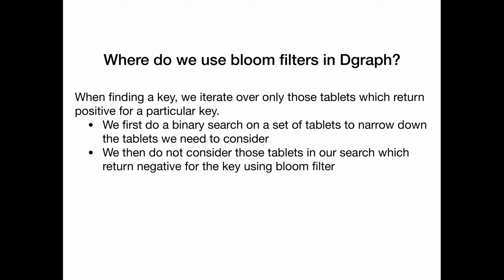The Bloom filter we use is the general implementation of Bloom filter, but we have changed the hashing function. We wanted the Bloom filter to be fast, so we use a hashing function which is Go runtime specific, and this one is very fast. I don't remember its name exactly. It's in the Ristretto z package. You could look over there, but this hashing function is much faster than a normal one. Ashish did that change, so we changed the hashing function, and the Bloom filter package is a normal one. It's called Andrew's Bloom package.